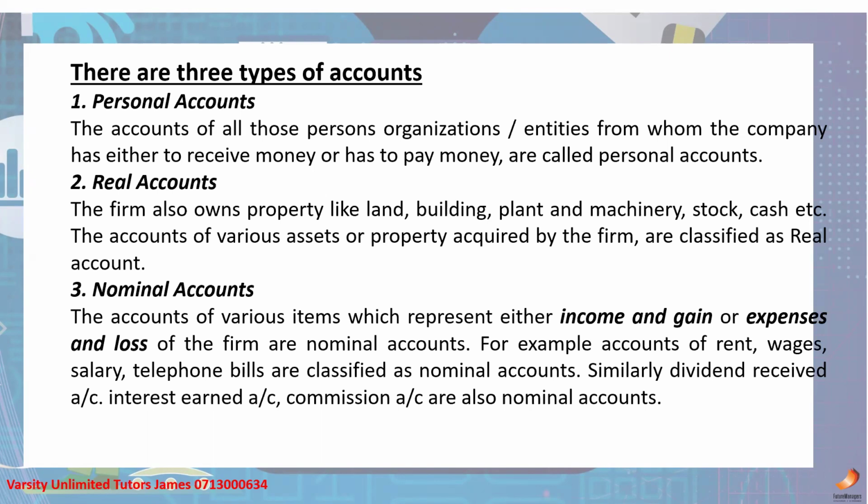Then real accounts, these are accounts for physical assets of the organization. For example, an account where you record the value of your buildings, an account where you record the value of your motor vehicles, an account where you record the value of your stock or the value of your cash. These are real accounts in a business. Then nominal accounts. Nominal accounts is where you record your incomes and where you record your expenses. Nominal accounts are actually what we are going to use next week when we do the statement of comprehensive income.